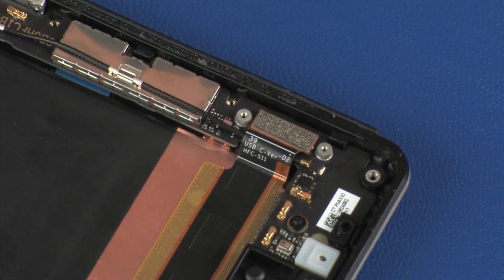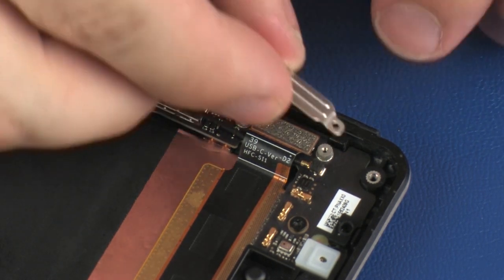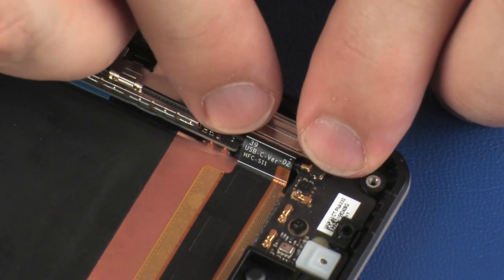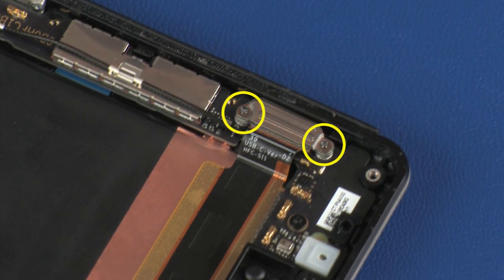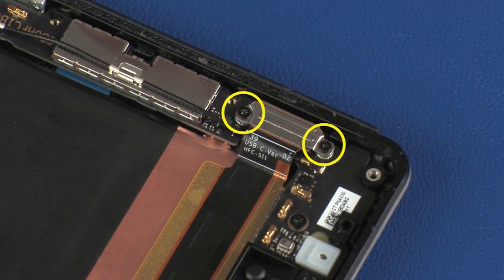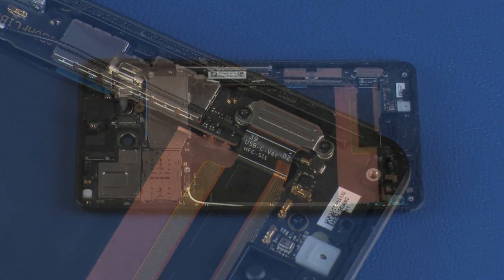Place the USB connector bracket over the USB ribbon cable connector and replace the two 1.4 mm P000 Phillips head screws that secure it to the system board.